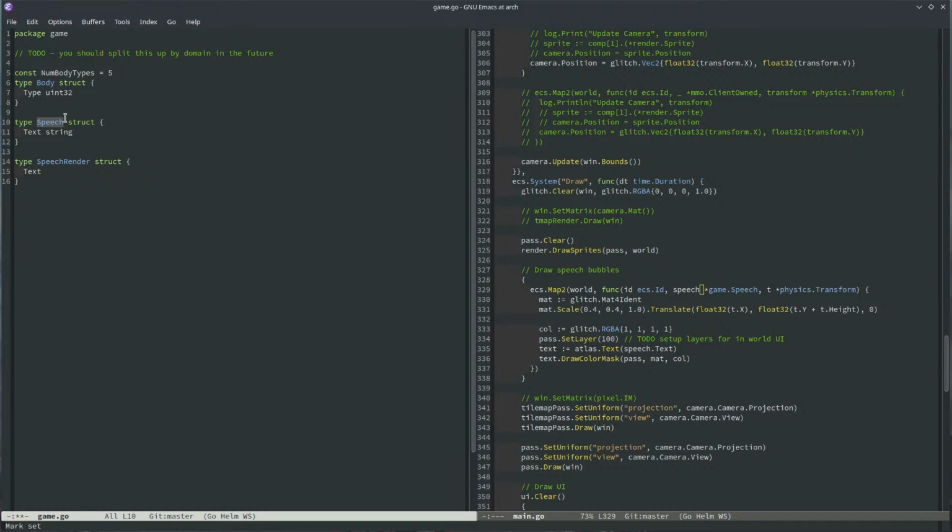I'm trying to think of how to do this. Is there any reason to separate these?